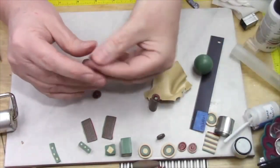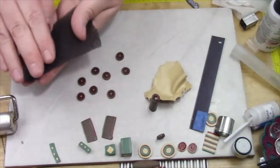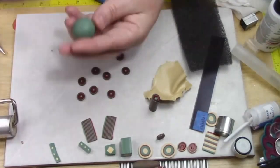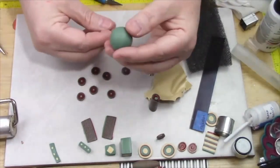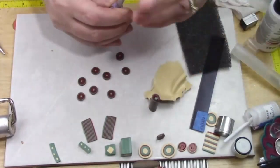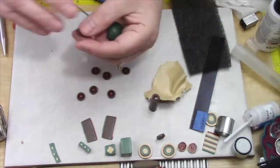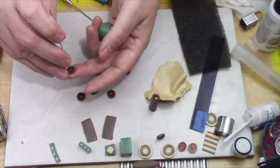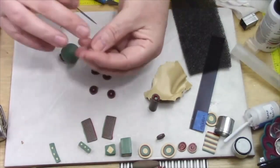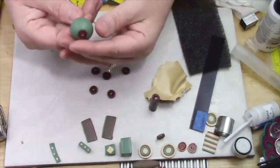Now on this one, we've taken some cane slices from a flower that we built in the class. Again, I'm texturing it. That's what I was talking about, the aquarium filter foam. That's what I used on that one. So I'm going to get the hole done into the bead here. And then I'm going to take each of these individual ones. Again, the stringing technique: get that hole in there first, and then you can do your end caps and make sure they're perfectly centered.